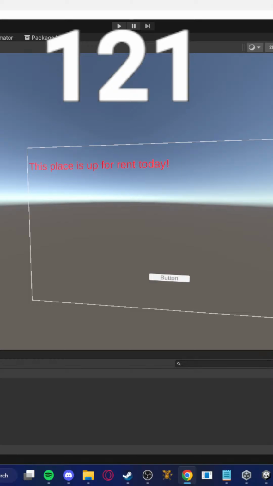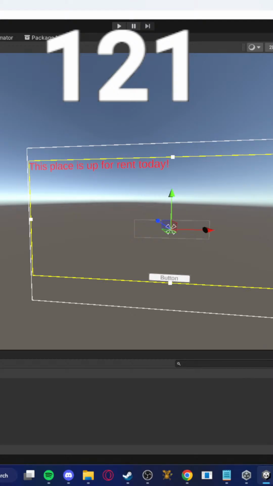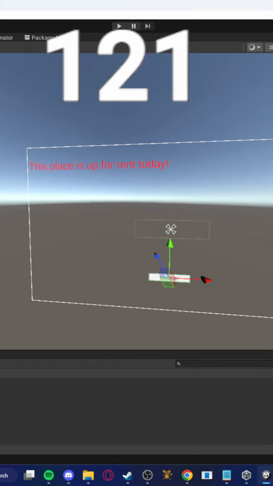Down in the inspector until you see the button component. My button is named button 1, so I'm just going to rename it for now. Now look in the inspector. At the very bottom is something marked on click. Click the plus sign beneath it. This provides some options. Don't worry about what they do. Simply drag the text game object to the bottom option.